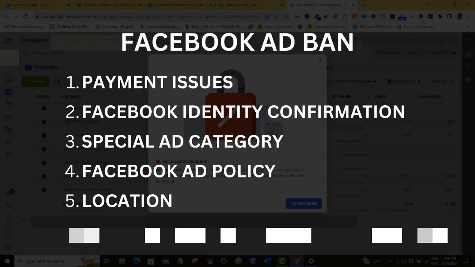First, running ads from certain locations. Now I know that this is as debatable as I already said, but I am talking about my 8 years real life, get your hands dirty experience. For instance, I live in Nigeria and I run my agency from Nigeria. I have noticed that some things that Facebook advertisers in some other locations might do and get away with, if your account is in Nigeria, Facebook easily gets your account disabled for it.